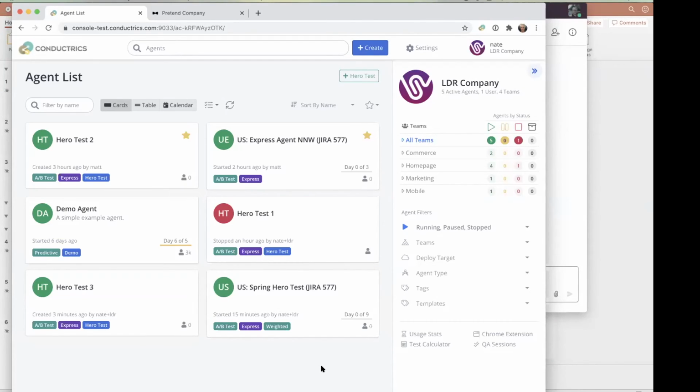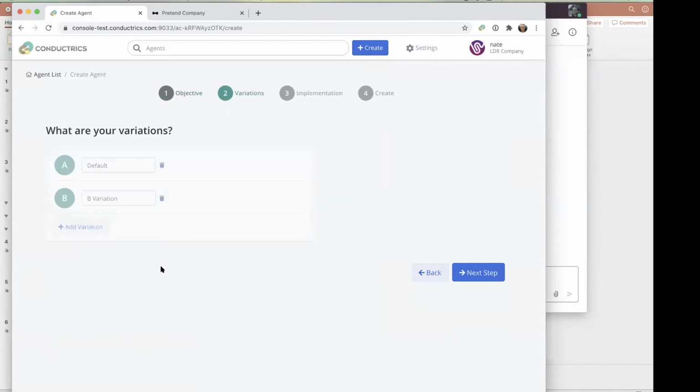Should we use targeting agents to launch something like customer surveys? Yeah, totally. So yes, the answer is yes. You could certainly use targeting agents for that. One way you could do it would be to go in here and create a new agent, and you would basically say this one is an A, which doesn't get the survey, and this one gets the survey.